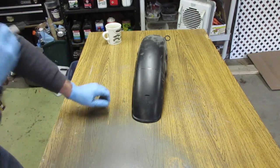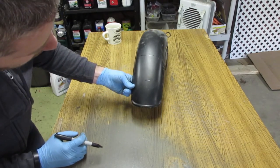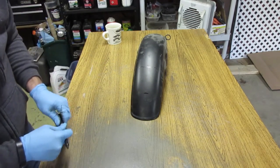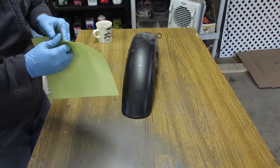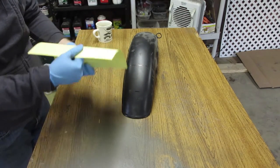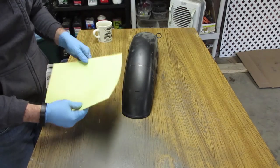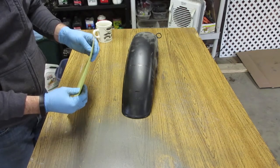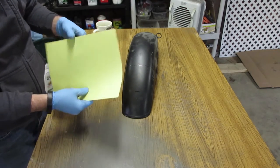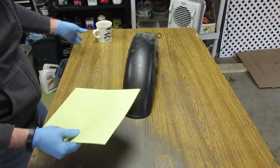So now I need to figure out a way to trace this curve, and I think just create a little cardboard cutout might be the easiest way to do that. Okay, so instead of cardboard, I found this, looks like it's just some cardstock in my office. So I'm gonna go ahead and try this instead. Corrugated cardboard is probably gonna be pretty difficult to work with, so if you are using cardboard, I would suggest trying maybe like shoebox cardboard.